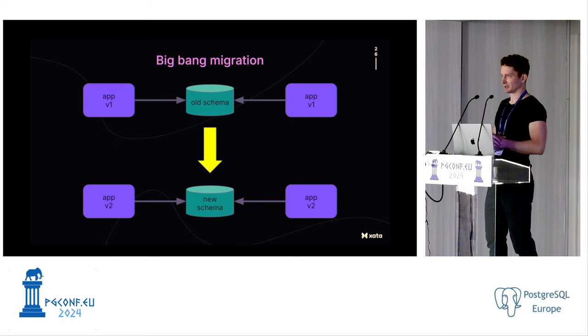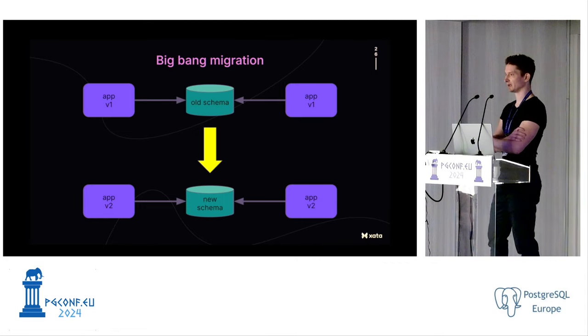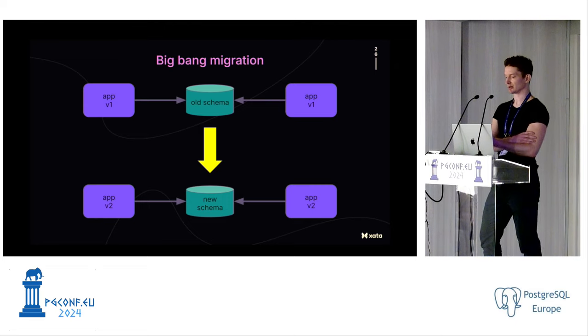So our first option is the simplest and most direct one. We can do the change in a kind of big bang migration where we first stop all of the old instances of our application and then we do the schema migration. We add the new column and we backfill it with data from the previous Boolean valued column. And then we remove the old field. And once we've done that, we can roll out the next version of our application and that can just use the new enum valued field.